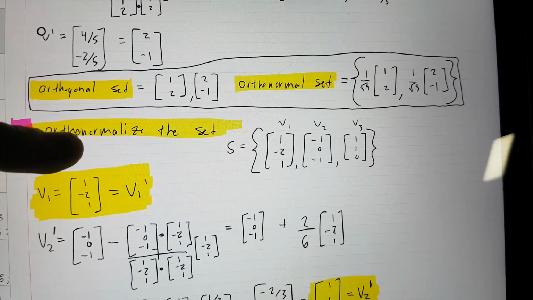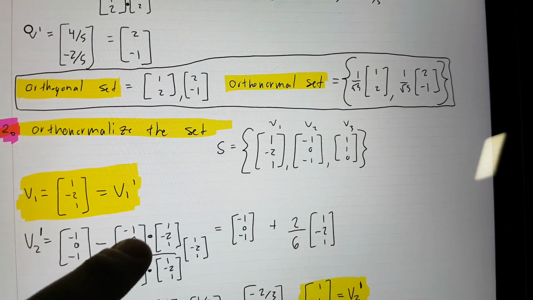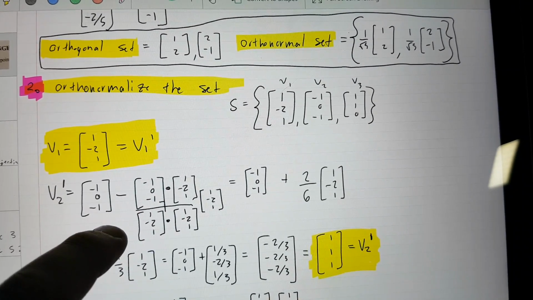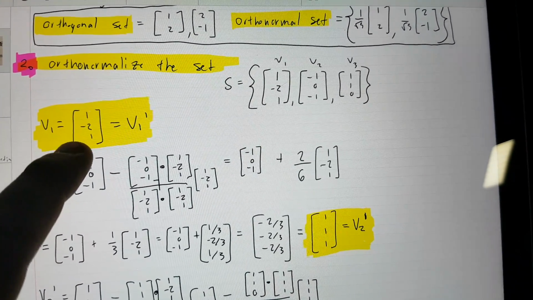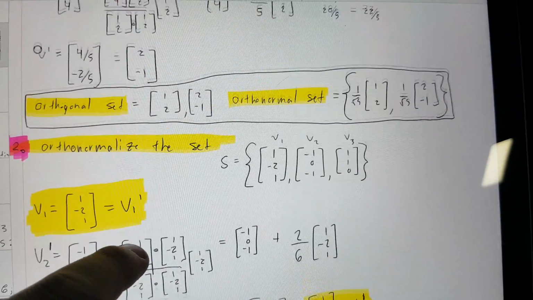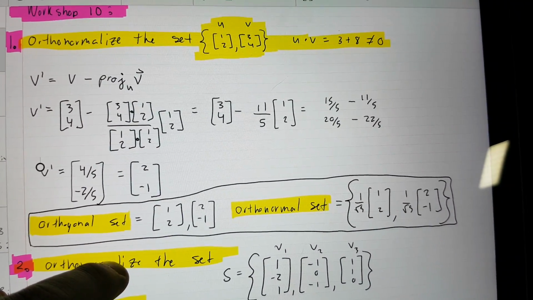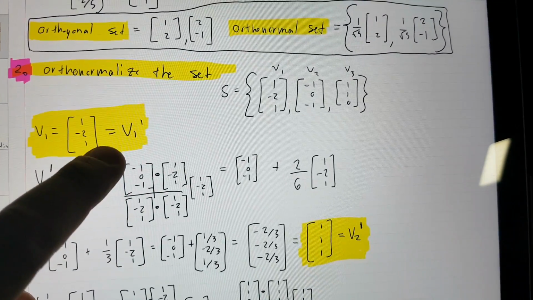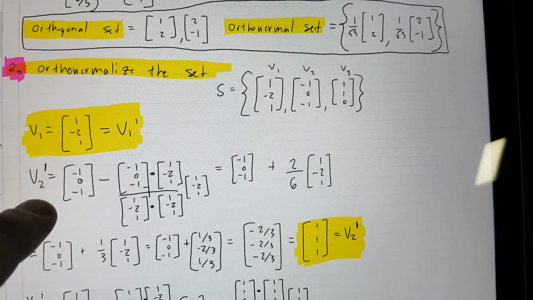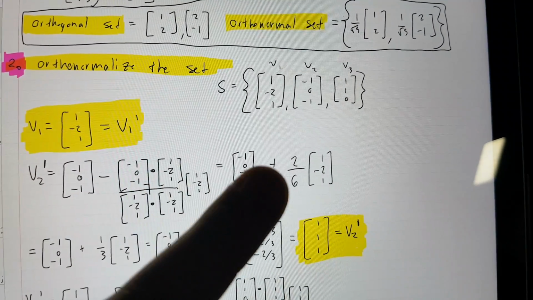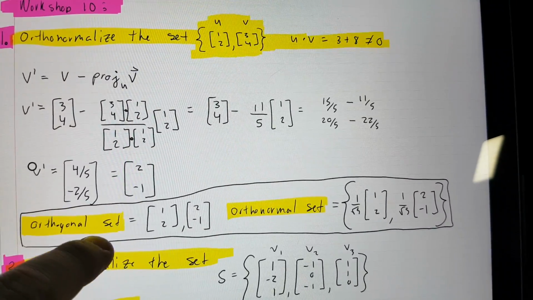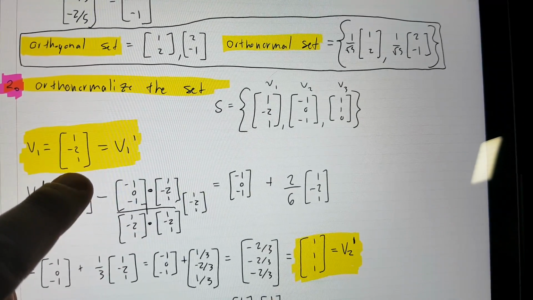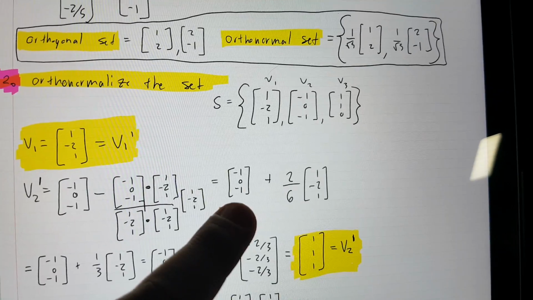This next one is in 3D, and there are 3 vectors in this subspace. So I said v1 is equal to this, which I'm going to call v1 prime. I kind of switched my notation up as I went, because I'm going to call the prime ones the ones that will end up in this set. So I'm going to keep that one constant. For v2, I do the same thing I did here: v2 prime is going to be v2 minus the projection of that onto this one. That gives me this plus this.